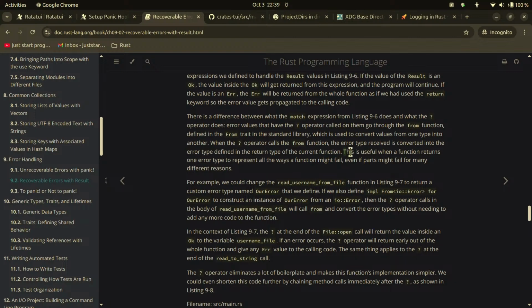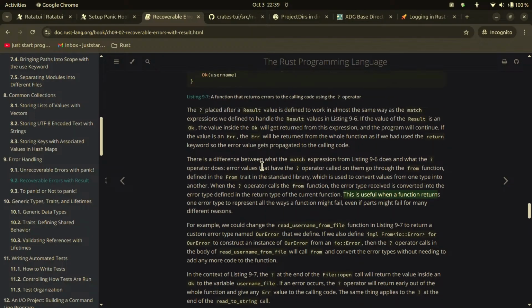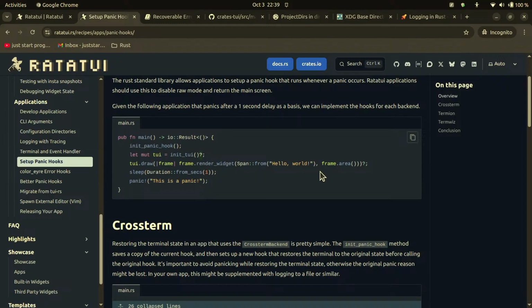This is useful when a function returns one error type to represent all the ways a function might fail, even if parts might fail for many different reasons. So here, the error will be returned from the whole function as if we had used the return keyword. So from here, if there's an issue, result will return an error.